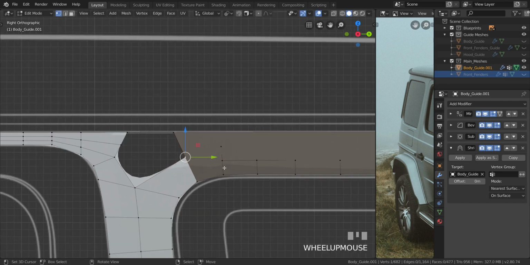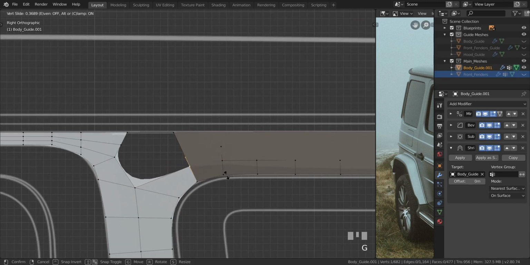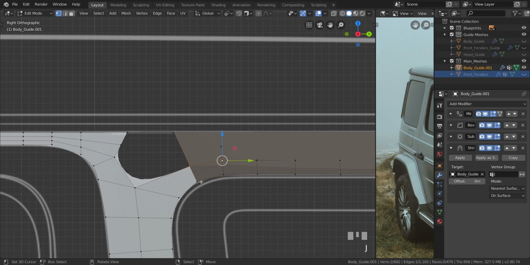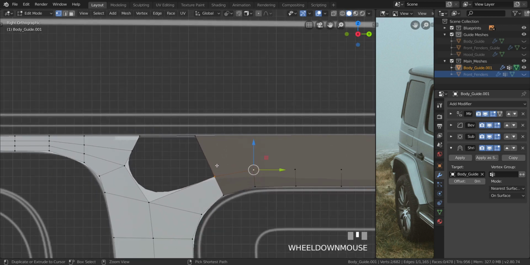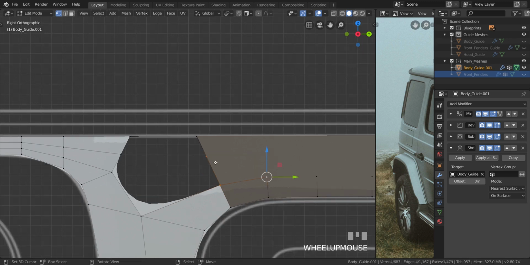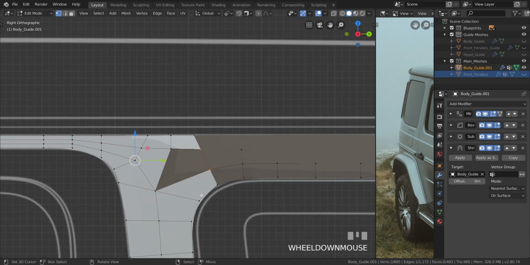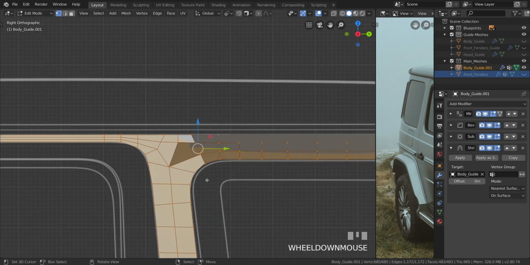So let's slide this one down. Select that one and select this and press J to join them. And let me just knife this instead. Knife it from here all the way to there. Press enter. Select these 4 and press F. Let's add 1 edge loop through here. Select these 2, press F twice to merge it in like that. Select all of the mesh and press Shift and N to recalculate the normals like that.